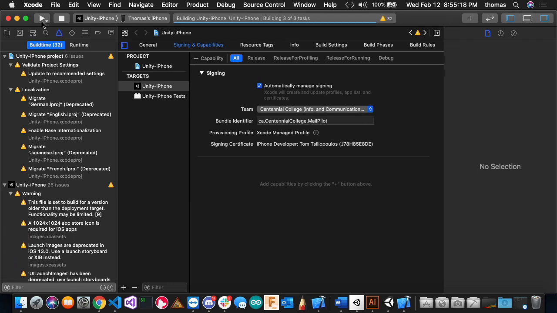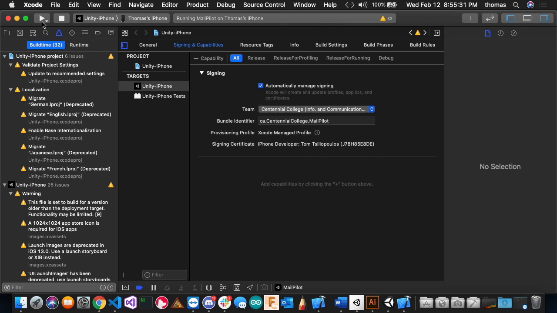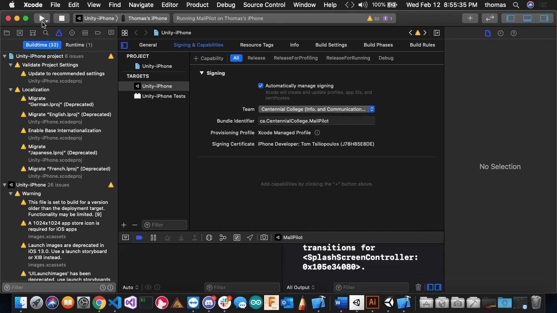I've got to show you one more thing before I stop recording: how you put stuff up on GitHub. One thing you do not want to put up on GitHub is your build. Guys, don't do it. That means we have to modify our gitignore file, otherwise we're going to have problems. There are two things you don't put up on GitHub for Unity: your Library folder and your Builds folder. If you put those up, it's going to take forever.